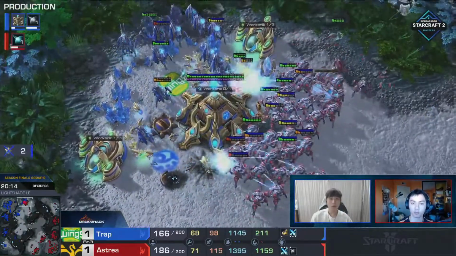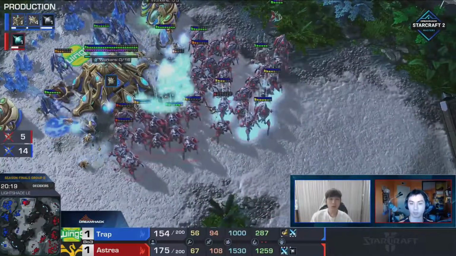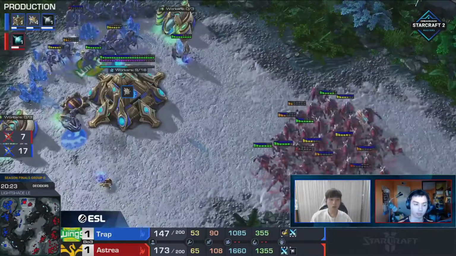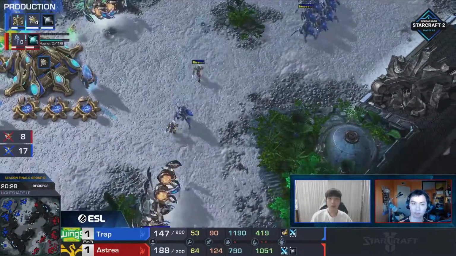And now big recall being used by Trap, but Astrea actually still has way more units here. I think this is a fight that Astrea can take. Yeah, he's happy to take that. Probes get pulled in and they get smashed. Astrea's there. He's got that bigger Stalker count. He backs off for now because he's losing some probes up on that 6th base.